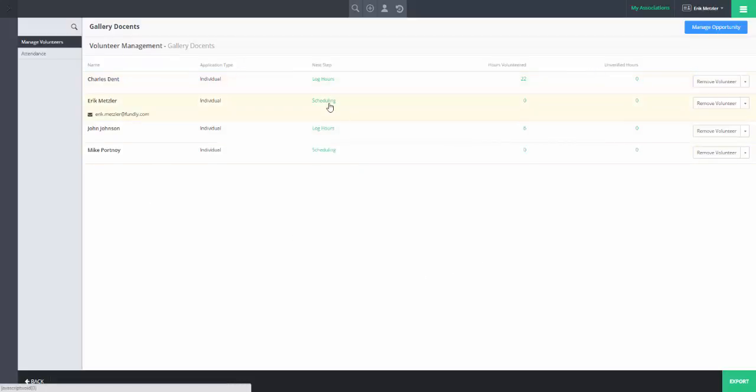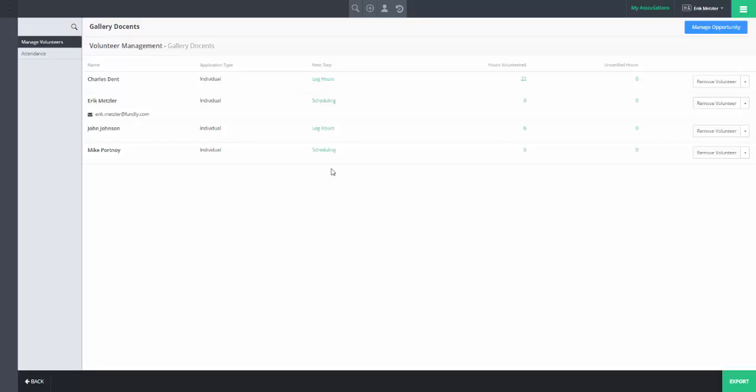Some of them we see need to be scheduled. Some of them have log hours. If we're using volunteer orientations and that was required, we'd also have that as an option. So this next step column is basically going to tell us what we need to do next. When a volunteer goes to their dashboard, in their My Opportunities section, they will have a similar next step section. And based on whatever they're allowed to do, can themselves take those next steps. So they will have scheduling or log hours if they are allowed to do so. And as we saw in requirements, that's how you specify whether or not they're allowed to do so.